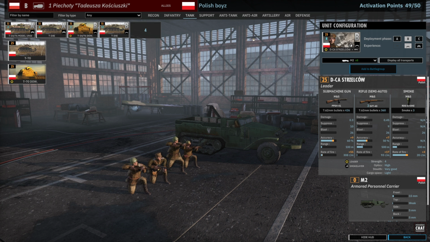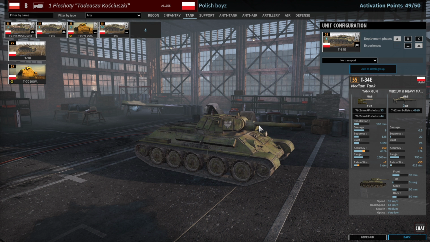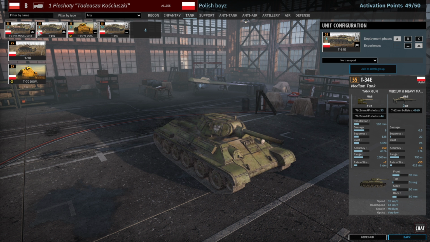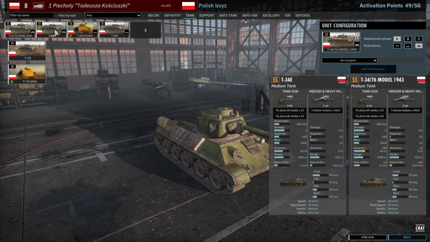And then in the tank tab, you have good T-34s as well. First of all, T-34s here come with 2 DTs, so you get more firepower with the MG. You also get the T-34E, which has 90 frontal armor, but is cheaper than the 1942 model T-34. Because it's a bit slower, yes, but the cheaper points, I would say, are worthwhile. You have 6 less KMH than a normal T-34 43, but you get 15 frontal armor more.